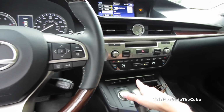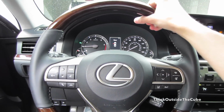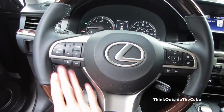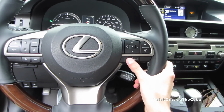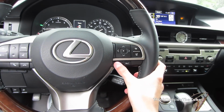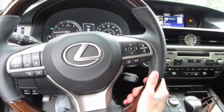Dad kind of wishes he got the a la carte heated steering wheel right there though, because the wood does get rather chilly in the winter time. Of course, audio, Bluetooth, and cruise controls. We have our following distance right there and our lane keep assist. Dad usually turns that off because it really is kind of jerky sometimes. It'll steer you back in.